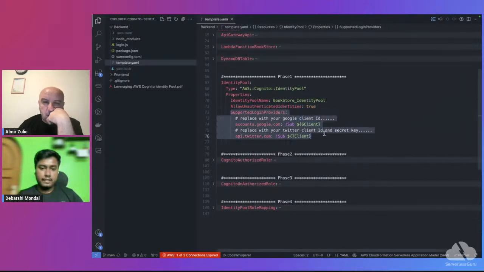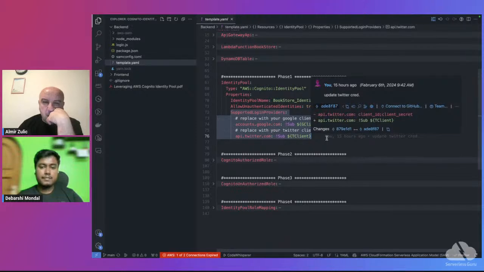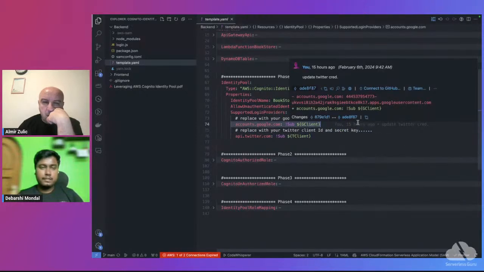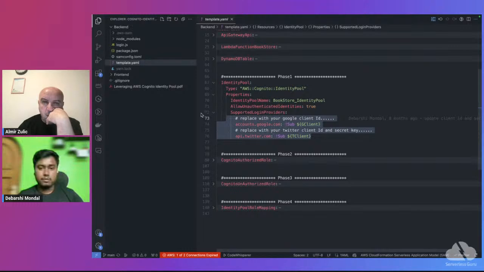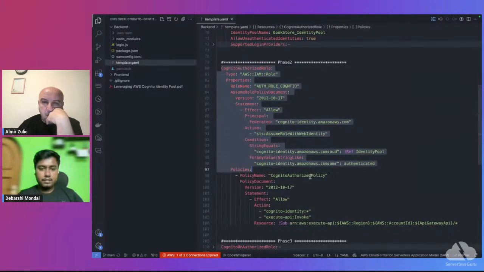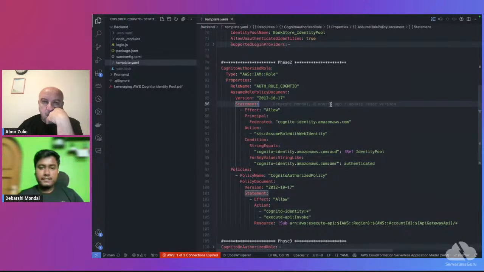And here we have to configure all the supported login providers, basically the social providers you want, like Google, Twitter, Facebook, or whatever. In my case, I have only Google and Twitter. And then we have the Cognito authorized phase two, which is where we create a trust relationship between Cognito authorized and AWS IAM.